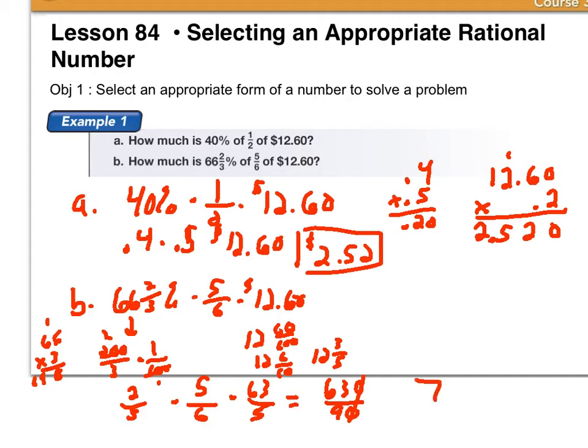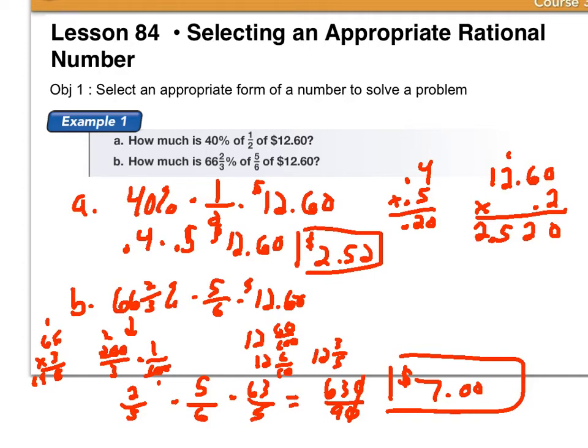So now all we need to do is make sure we write it like money again. So now that we've done all the math as fractions, we're going to convert this back to decimal form. So it's $7. So again, when we write numbers as decimals and they would stop, we don't have repeating numbers, then it's easiest to multiply them out as decimals. But once we get something that would be a repeating number, we need to convert them to fractions and multiply them all out. Then stick it back in the form we are going to report it in. So in this case, money.